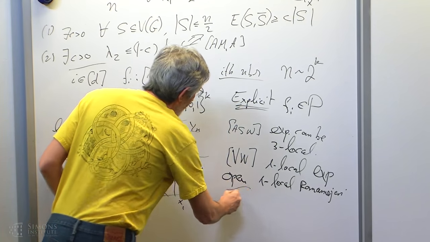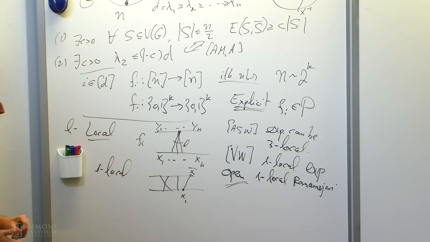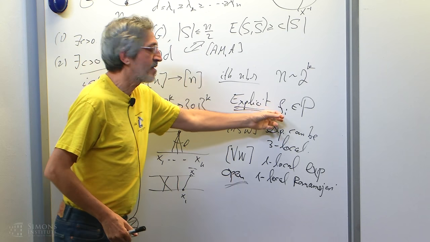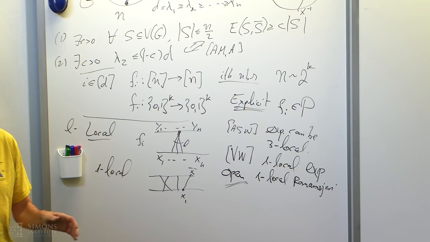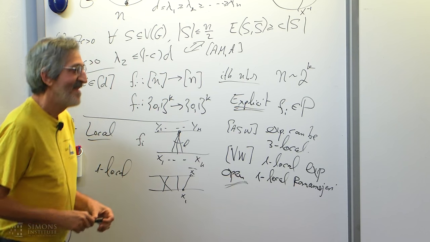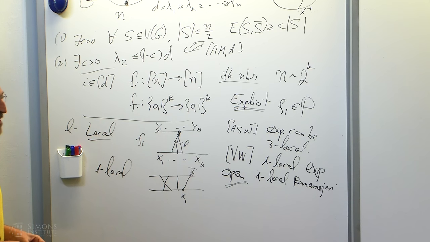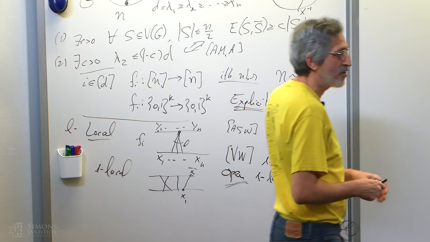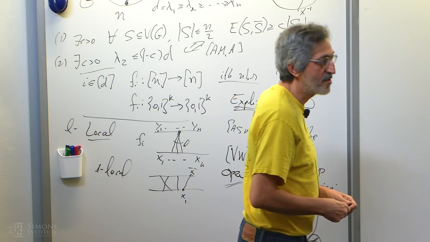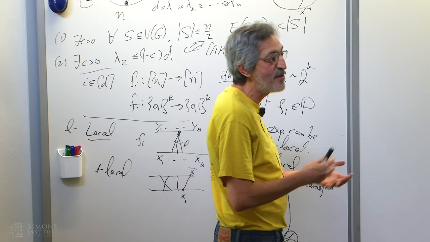So each one of the maps taking you to the neighbors is just a projection. So they exist, so there are one, I'll tell you two things, one local, there are one local expanders. What I'm really wondering about, so open, is can you have one local Ramanujan graph? And we know they can be, I mean, in the same paper, we show that there are three local Ramanujan graphs, so it seems possible, they can be really simple. So that's my first open problem.